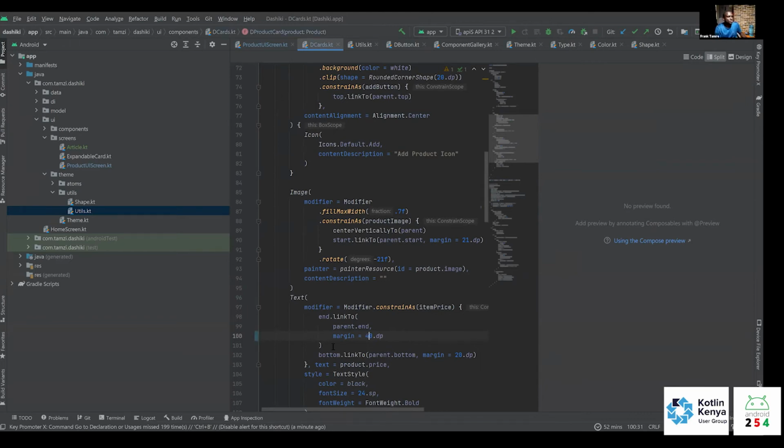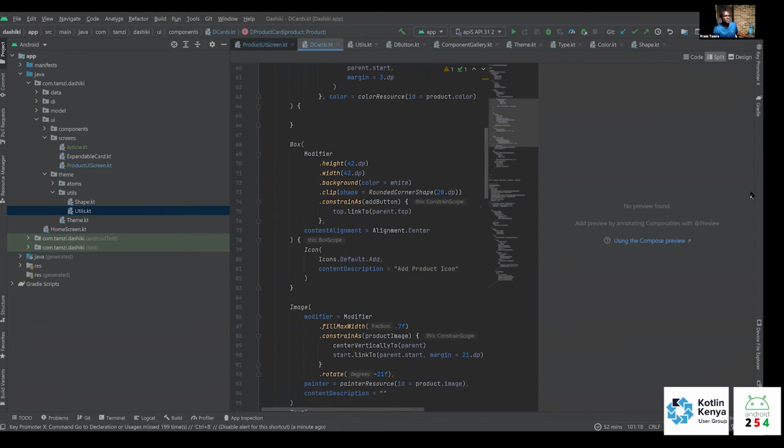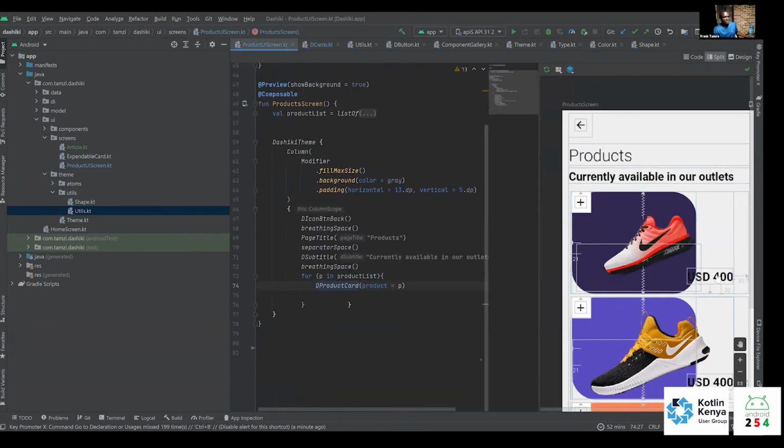Let's turn it to 40. And the moment we turn it to 40, if we come to our product UI screen, we can check it out. There it is, you have 30 and 40. And I think it's already taken effect, but then you'd have 20, 30, and then you have a 40 starting from the start there.